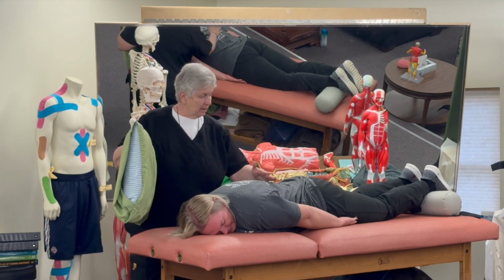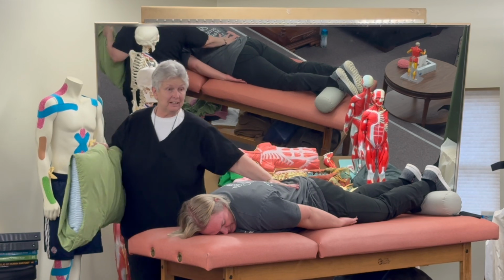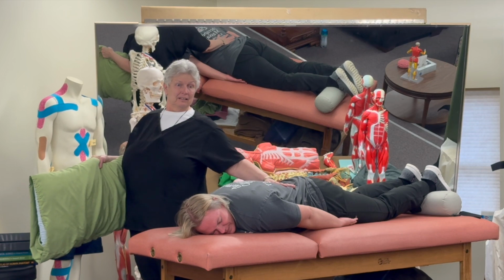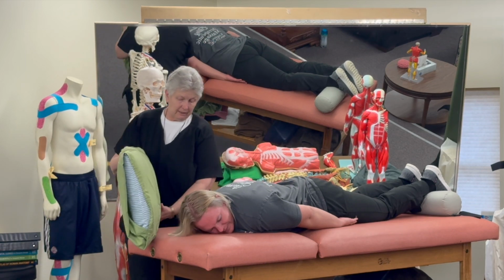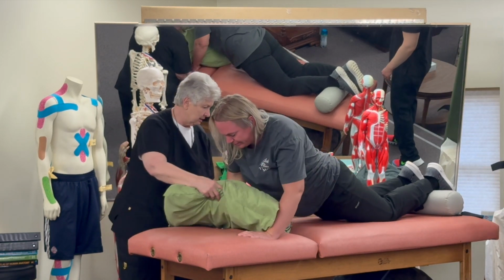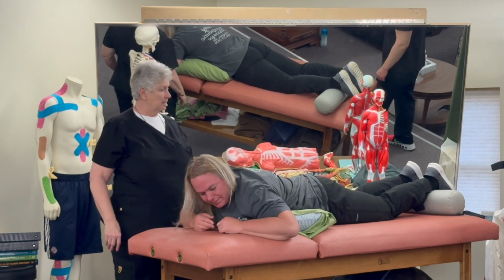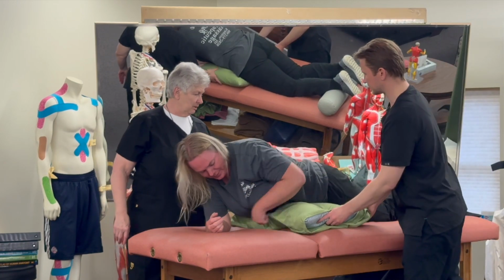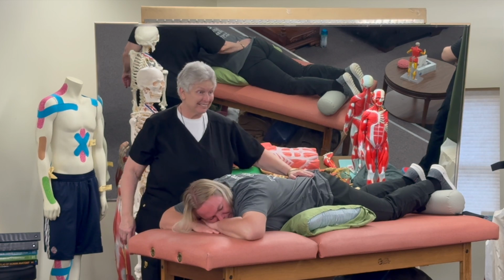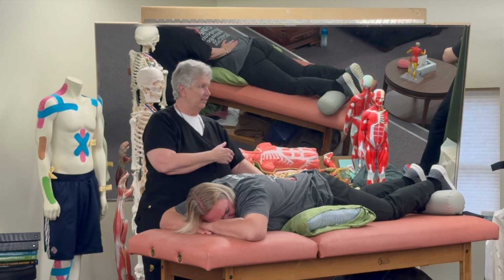So that spine, if I were looking at that from standing up, it's this. You can solve that by putting a pillow under your belly, right above the pubic bone. A bit lower. There, right there. Now it's not in hyperextension. So let's do some palpation, let's come feel that.